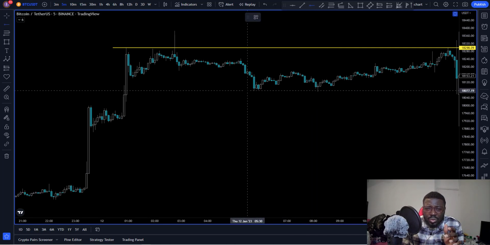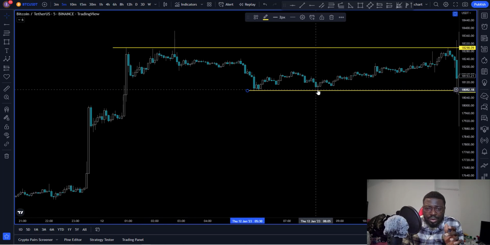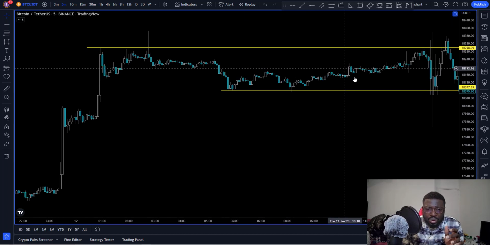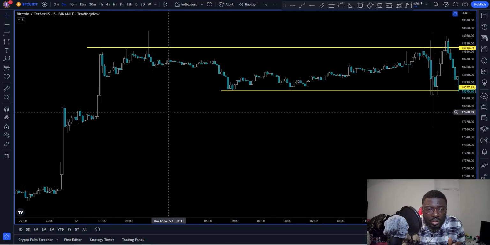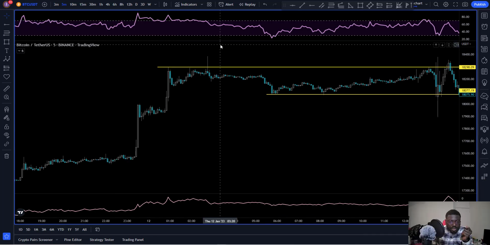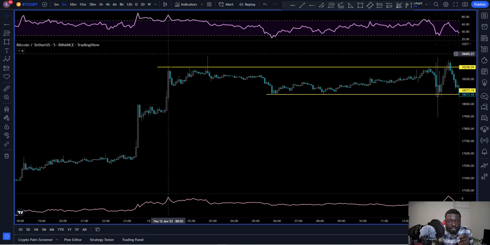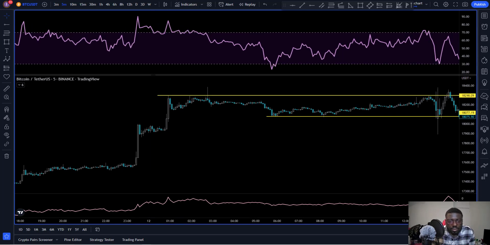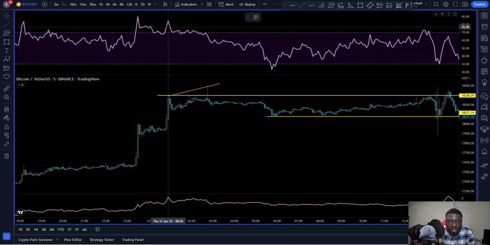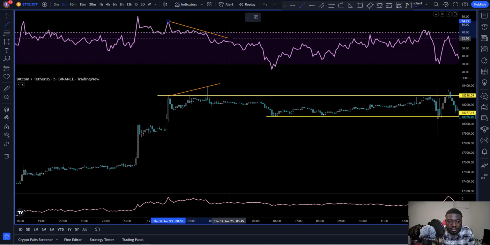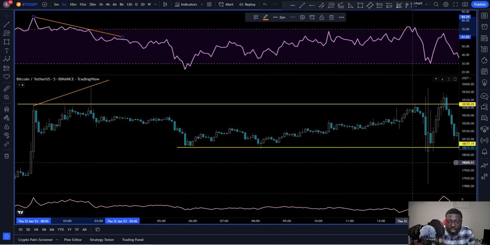Okay, we have another swing failure pattern on this low as well. After we make this swing failure pattern here, we have another one on this low. We have another one on that low here. Do you see that? So I'll check the RSI as well, so I can confirm that what I'm saying here is true. If you look at the RSI here, this is our move where the market makes a higher high, and this is the RSI making a lower high. Higher high, lower high, and let's confirm on the lows as well.